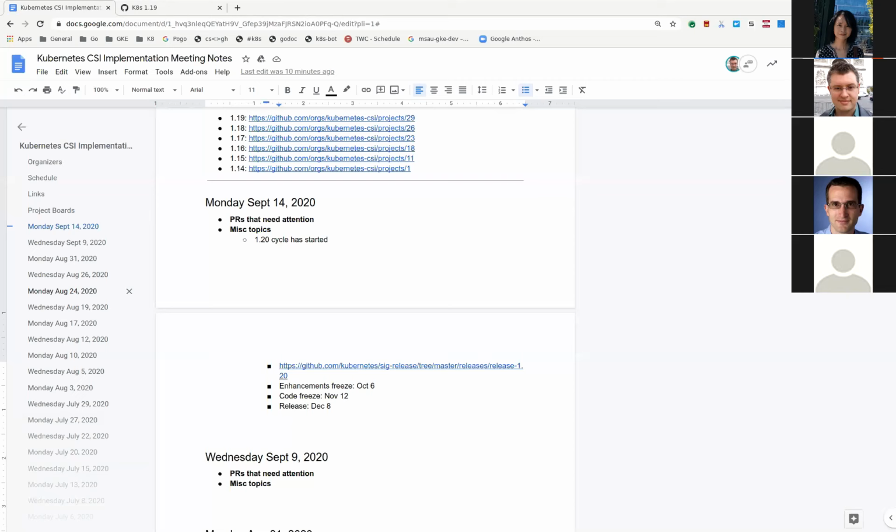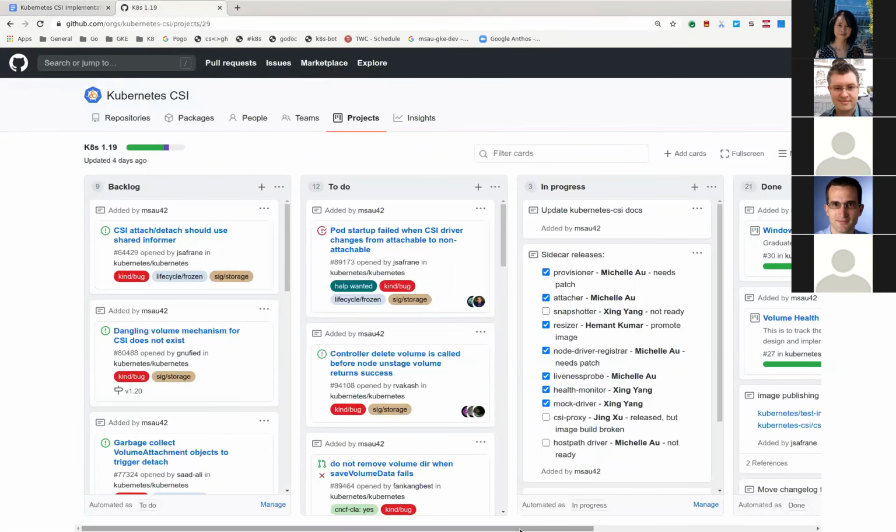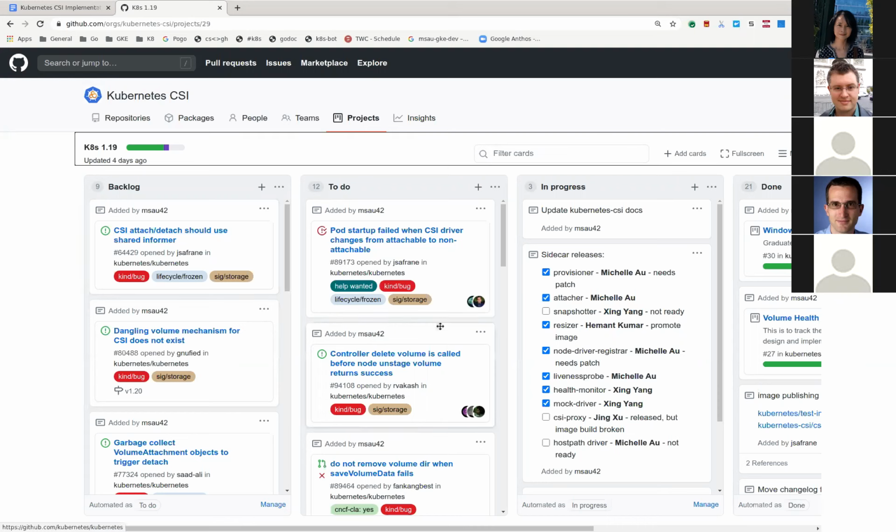Okay. So for 1.20, once we actually finish releasing everything, we can start doing 1.20 scoping. I'll go ahead and create a new 1.20 project, and then we can start populating all of the stuff into it, and I can move all of these to-dos and backlogs that we didn't do over to 1.20. Yeah. Sure.